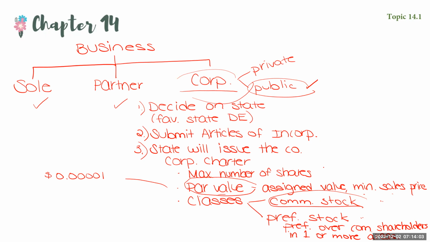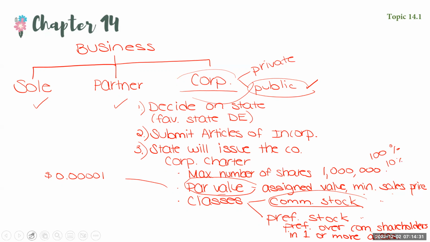Let's say on their corporate charter, they have 1 million shares authorized. Now, just because that's the number of shares authorized doesn't mean that's what they're going to sell. It would be silly to sell all 1 million shares because that represents 100% ownership. If you sold the entire number of shares, you'd be selling away all the ownership of your business. So let's say the company decides just to sell maybe 10% first for their first stock issuance.